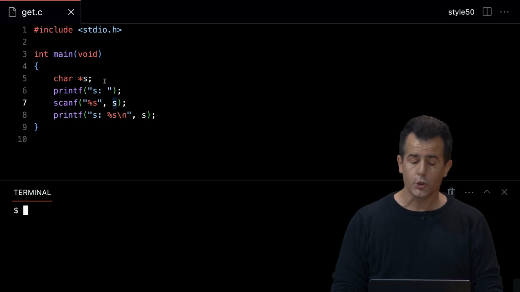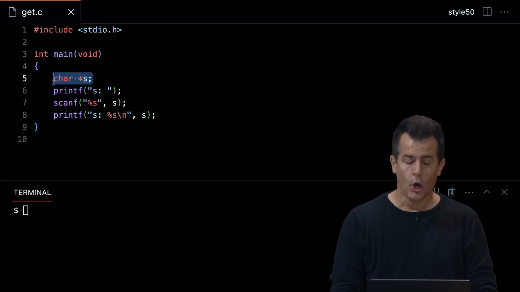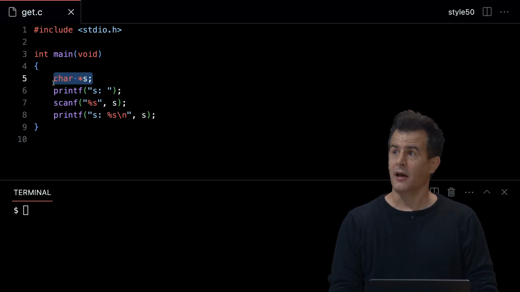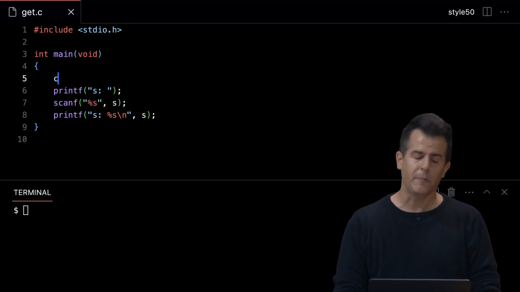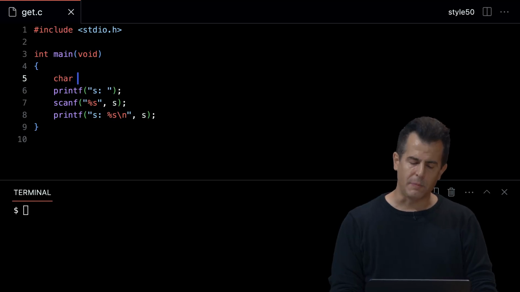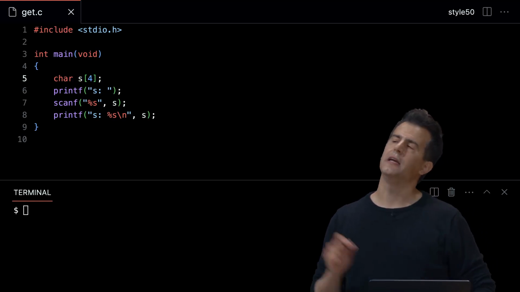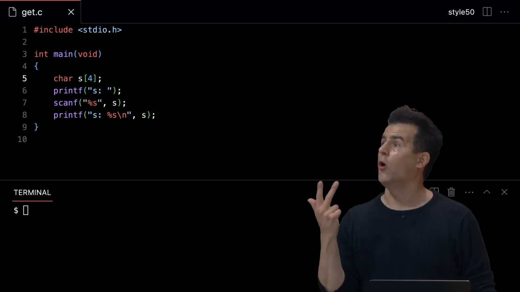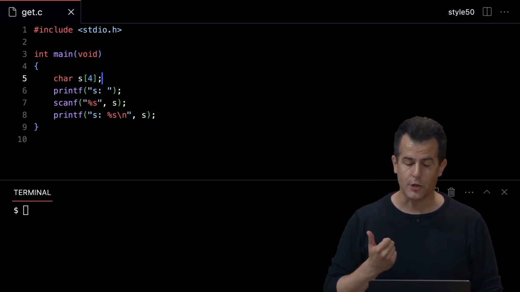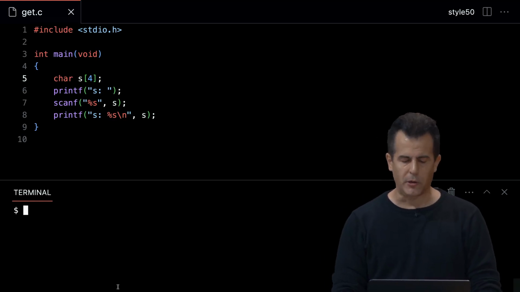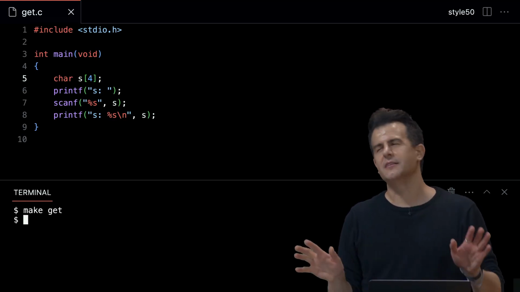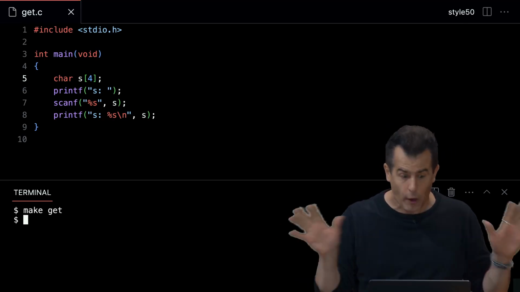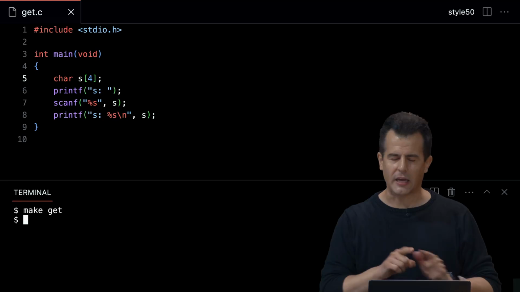Instead of a char star, which we know is what a string technically is, we can still implement strings as arrays of characters. That's certainly still true. So let me go ahead and declare s to be an array of, say, 4 characters. In this case, I should have enough room for the h, the i, the exclamation point, and even that null character, the trailing \0. So now let me go ahead and build this. Make get. And because I'm not initializing something this time, I can use make as usual without getting yelled at, because I'm not yet doing anything wrong.